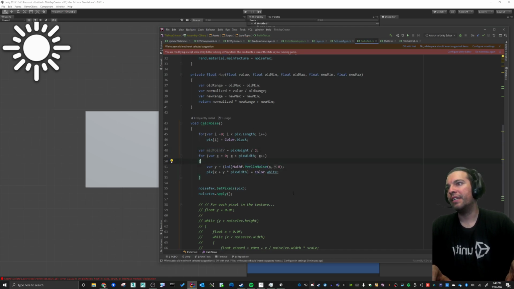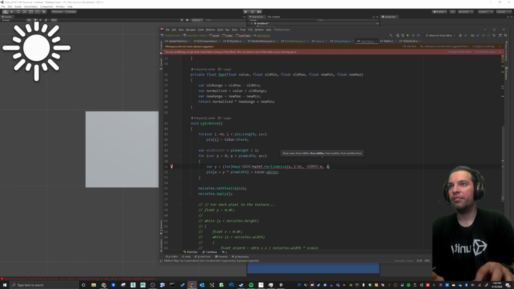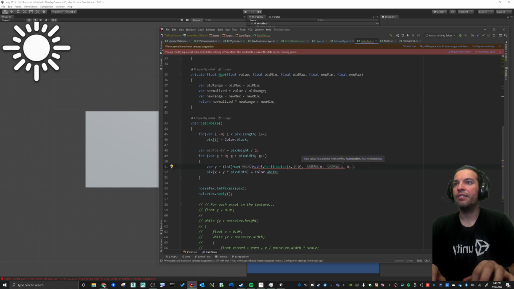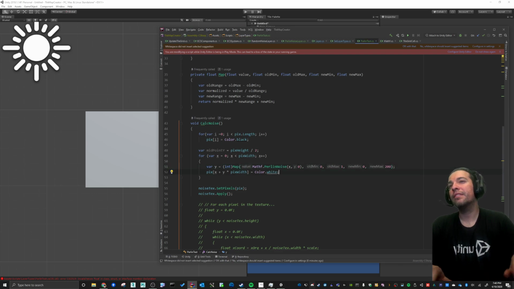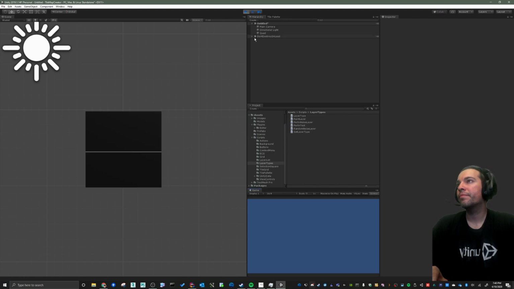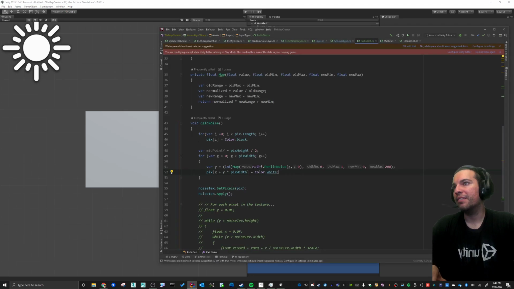All right, so that should be a map function, and that should return a float. And hopefully we can just say map this guy from 0 to 1 to 0 to 200. Let's see what that looks like. Might be doing something wrong too.